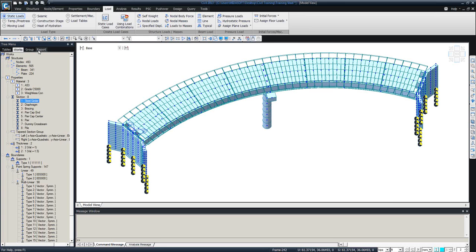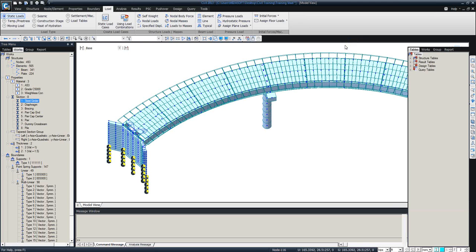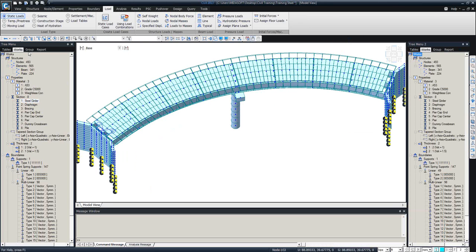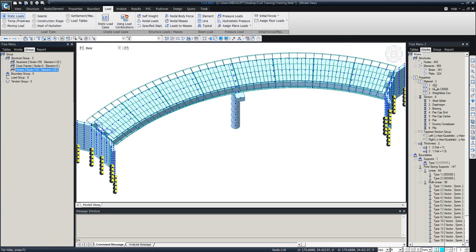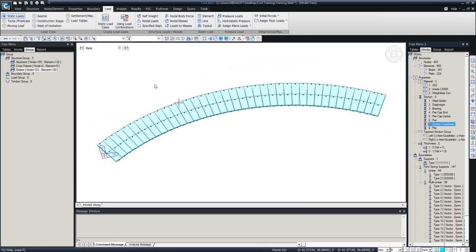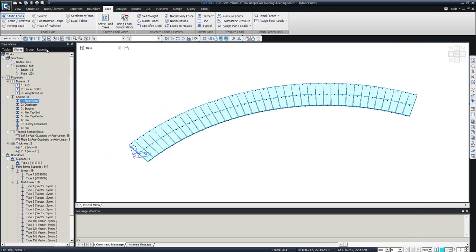And for the cross beams, by the way, you can have three menus also. Right click here and then tree menu 2. On one of them you could be on the group, and another one you could work on the work tab. So I can go to the dummy crossbeams and select them all. The reason I'm selecting them all is I want to ensure that all the nodes are also selected with it. All right, that one is also selected. I can close that, come back here, and activate all.